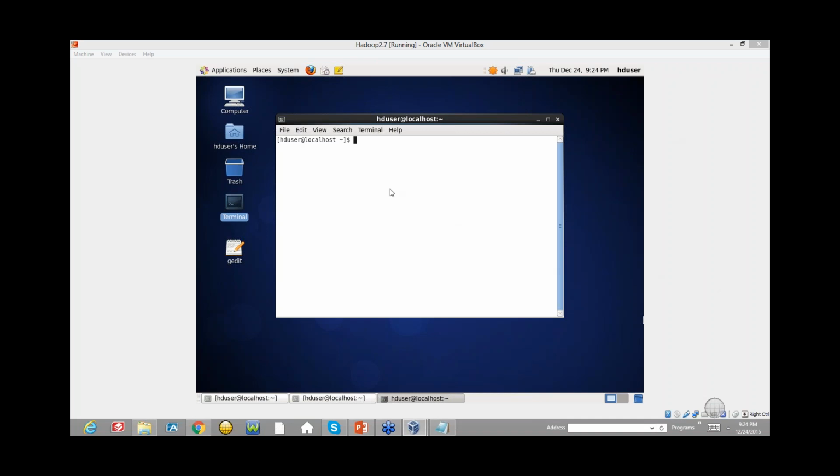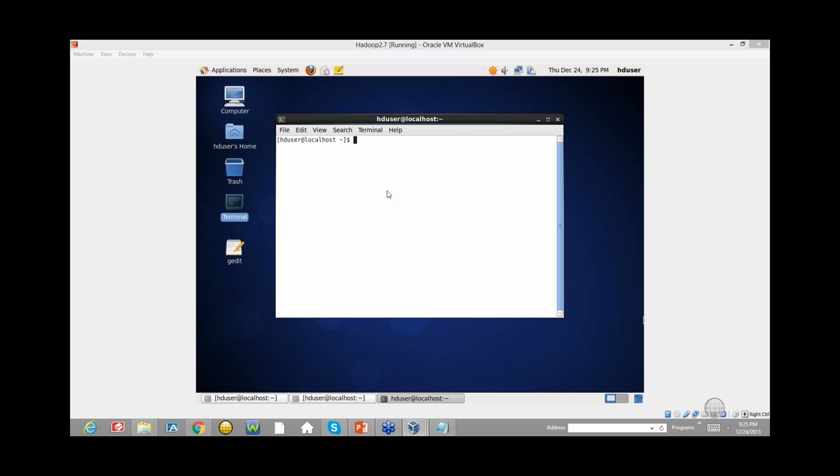Okay. So basically, once you have installed everything, after whatever steps are mentioned in the video, you have to make some changes in the bashrc file.